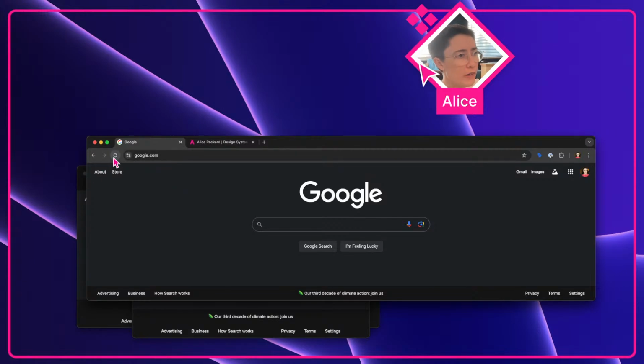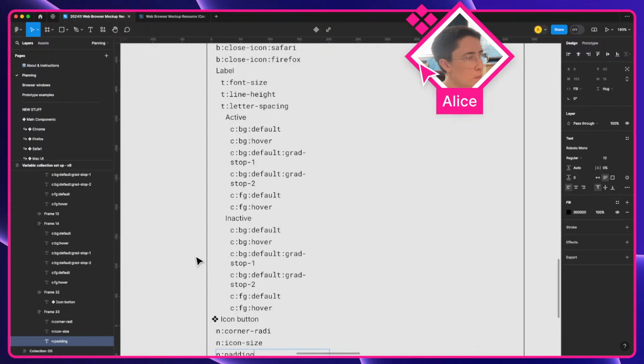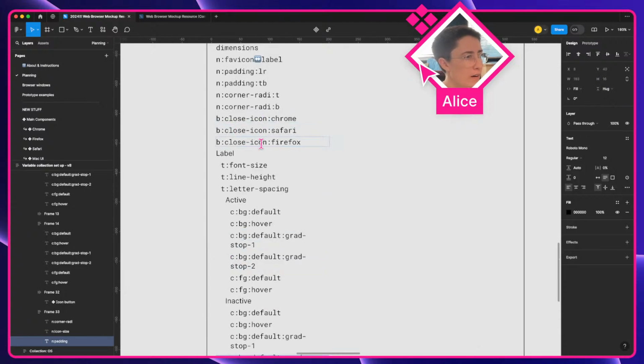As I would refresh, but you can see that their dimensions are very different. So we might have some general icon button padding, but then for the close icon, I think actually we already have that taken care of. Yeah, we're going to have the Booleans.